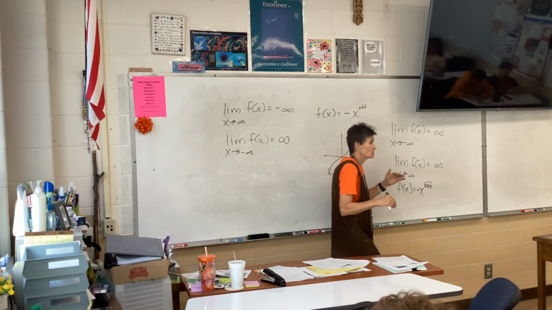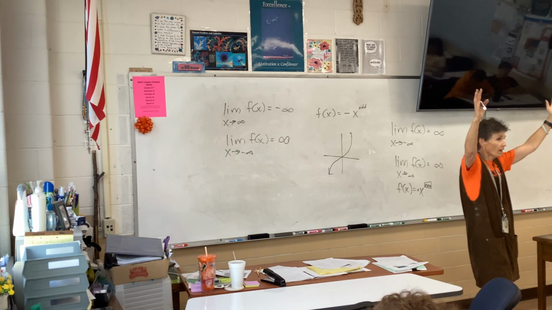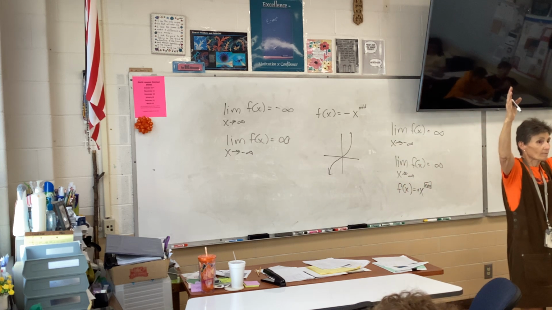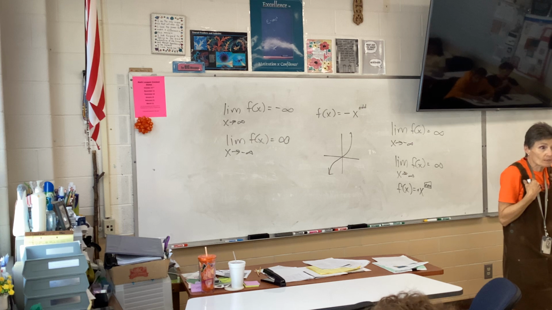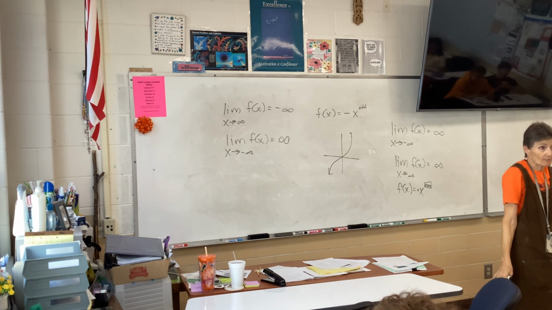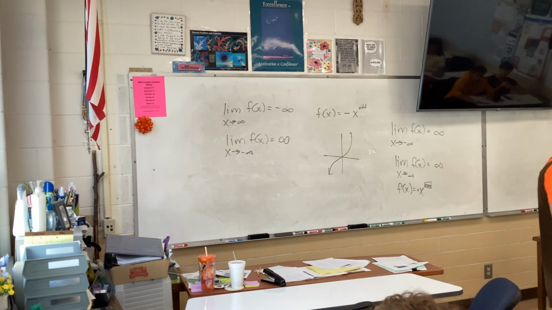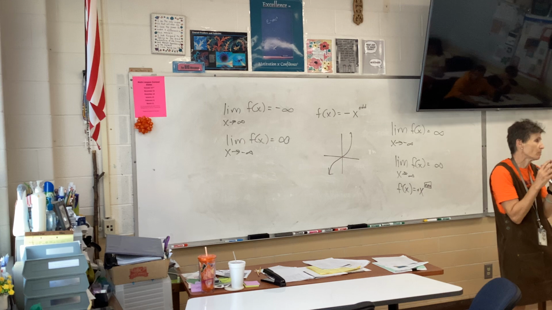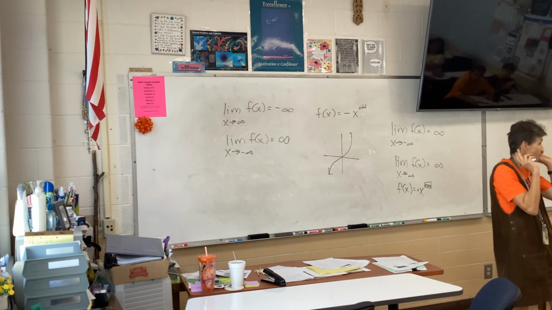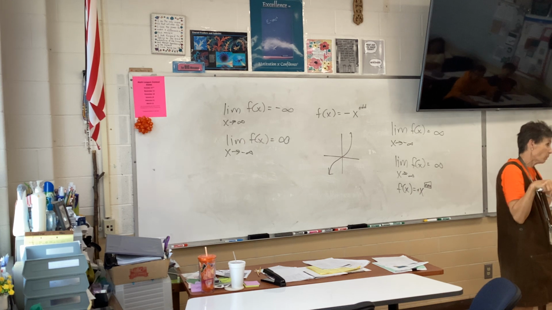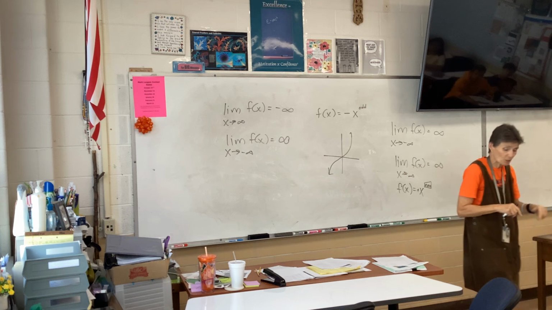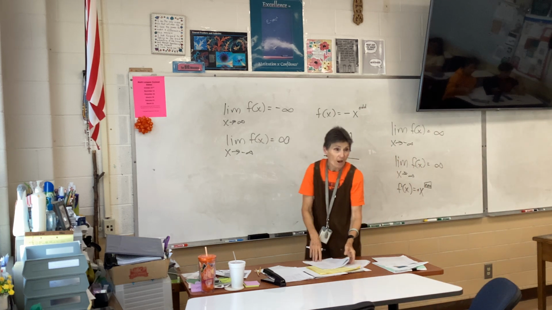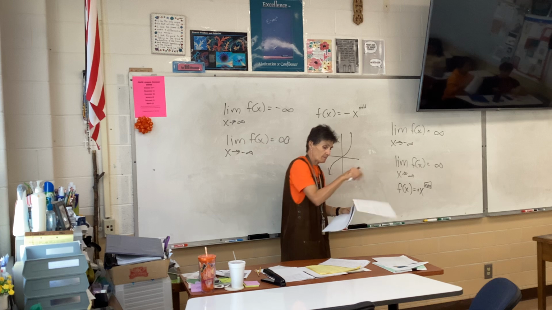Evens, I think I talked about this yesterday, evens are above. That's how evens are. Put a negative in front of it and then it will be down, down. But even degree functions, I keep saying even, I mean even degree, not necessarily even functions, but even degree polynomials are going to always be above or down, down. Their end behavior matches. Odds are the opposite. Odd degrees are the opposite.